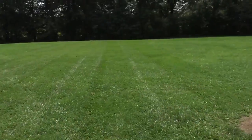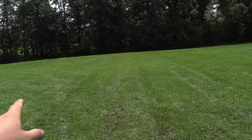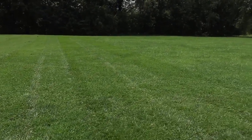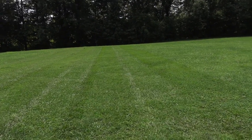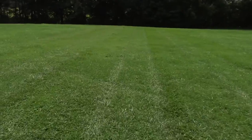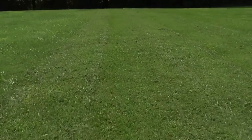Right here is the difference that we got. The first four goes from right here to there — that's with the high-lift blades. And these four are with the X-Blades. It was about probably three minutes difference in time from the time we mowed, and it rained for days. On the cut, I mean, it is basically all the same.